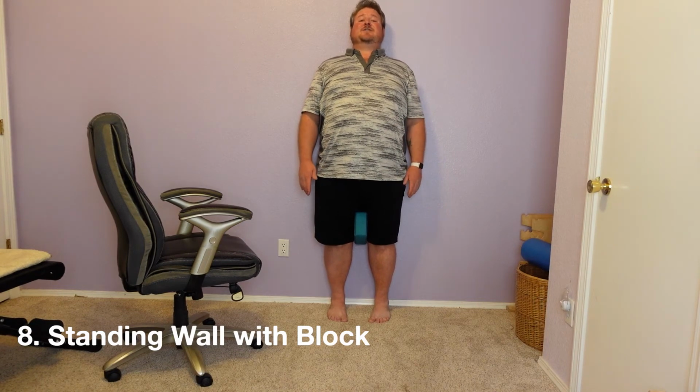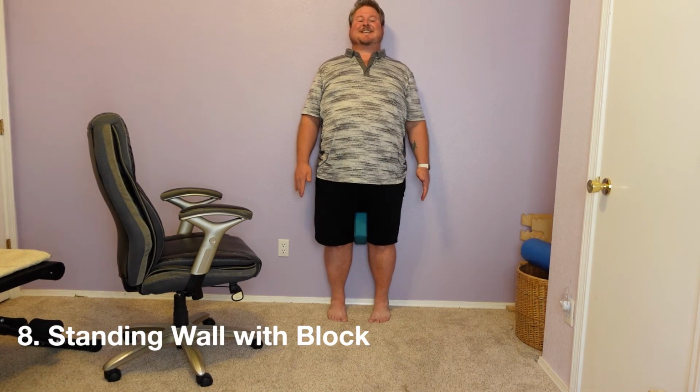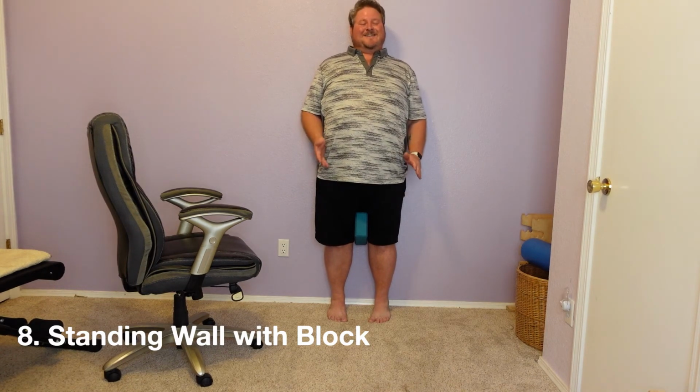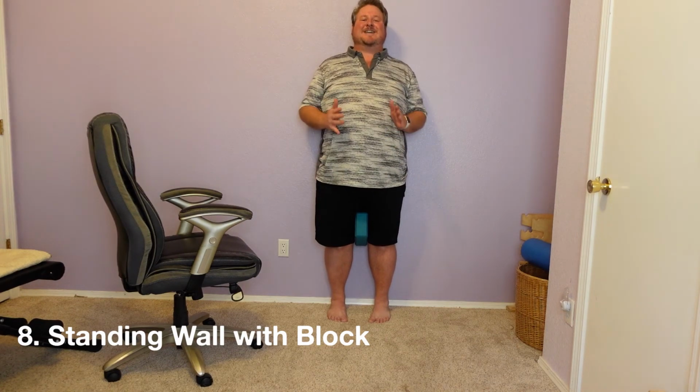Now you're just going to hold this for 5 minutes, but here's a crucial point. Keep equal pressure between the outside edges and the inside edges of your feet. You might think this is a silly exercise, but I guarantee you, you're going to start feeling it within a couple minutes, just how difficult this truly is. So you're going to hold that for up to 5 minutes, or work up to 5 minutes if you can't make it there. Now that is the full walkthrough.